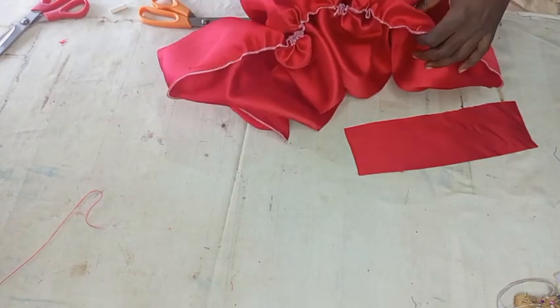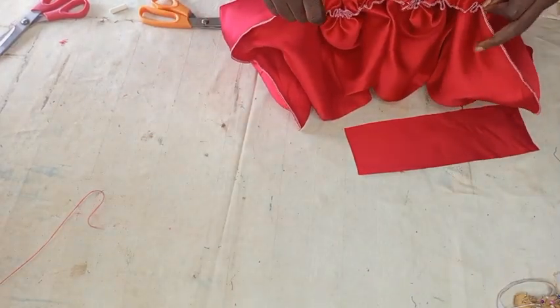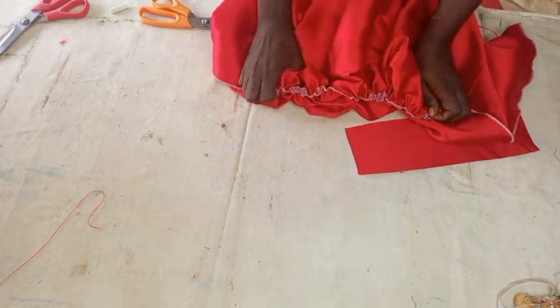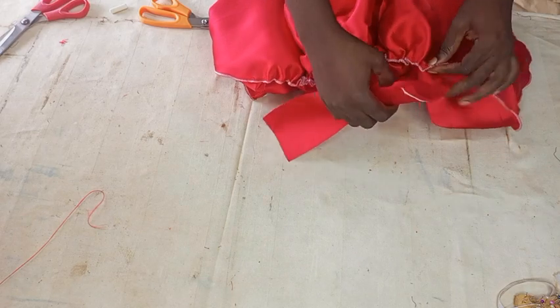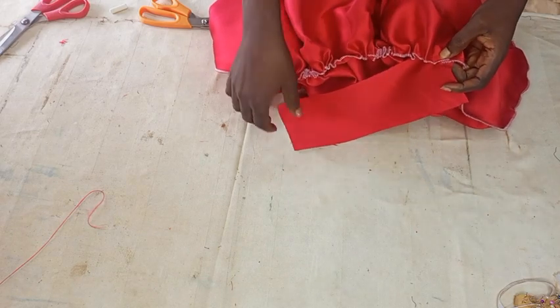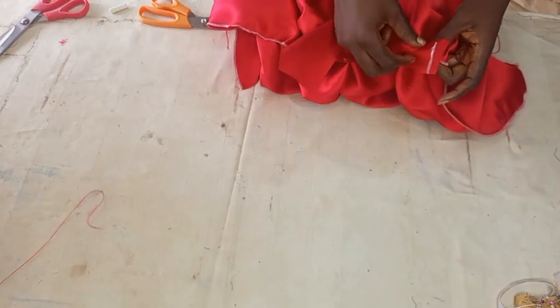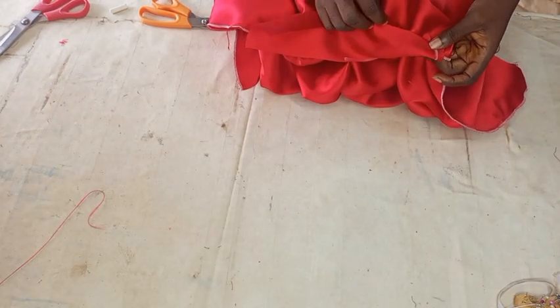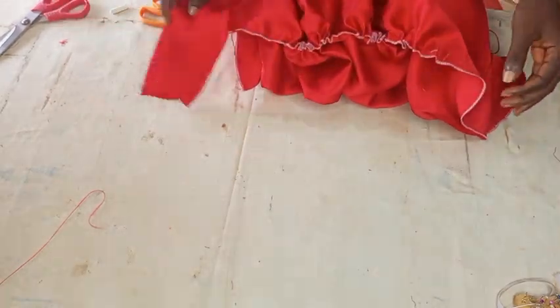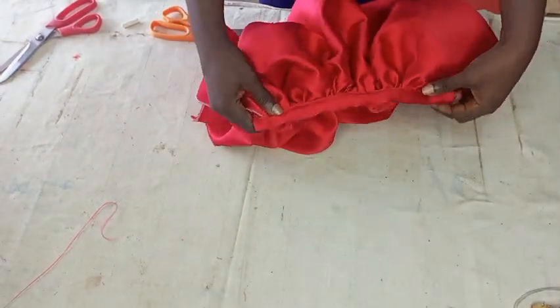So here we have the sleeve, and it is on this gathered part that we are going to fix the band. So we are going to place it on the wrong side of the sleeve, and after that we are going to flip it to the right side, fold the edges inside and top stitch. So I'm going to do it on the machine and then I'll show you the outcome. So this is the outcome.